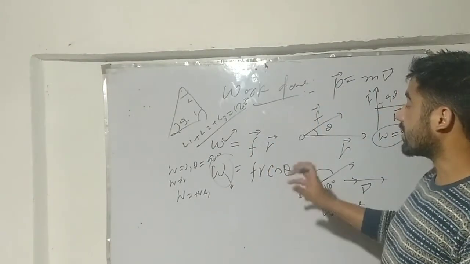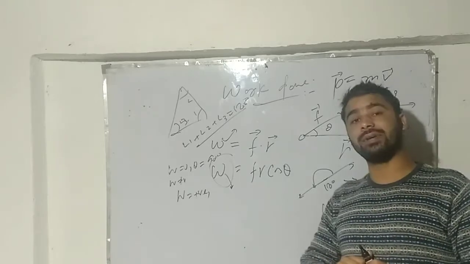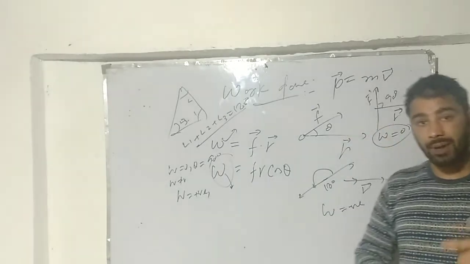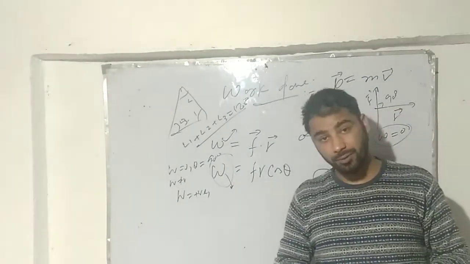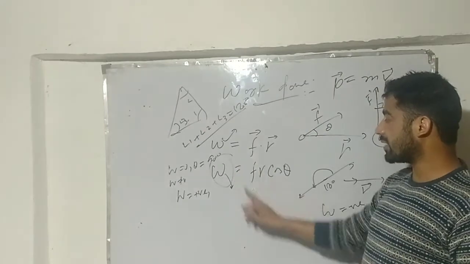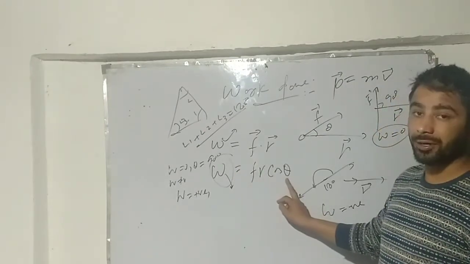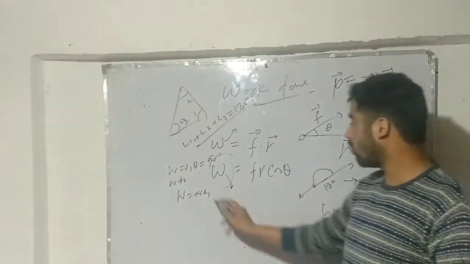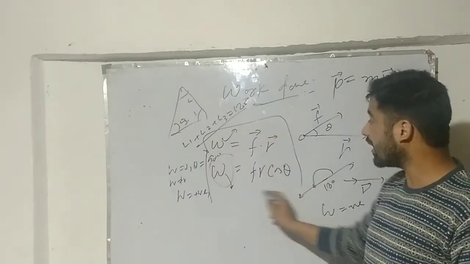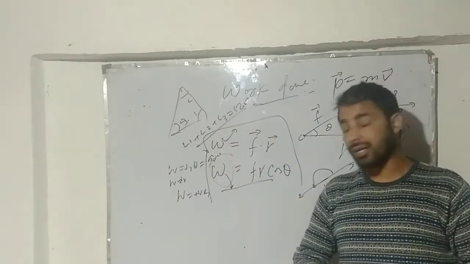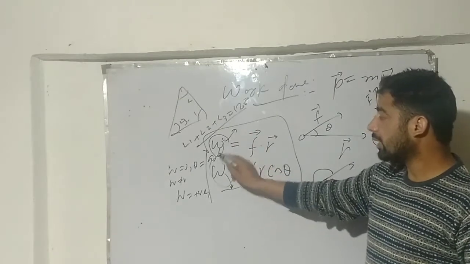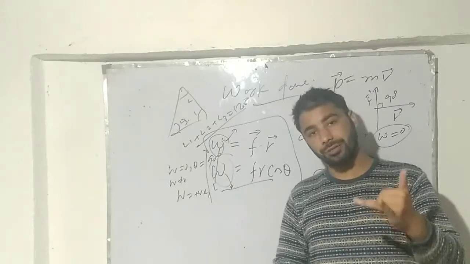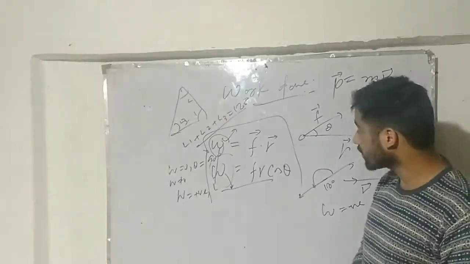So we got some kind of conclusion on how we can define the work done on a given system. It is simply defined as the dot product of the applied force and the particle displacement. Or, in simplest terms, it is F times d times the cosine of the angle between the two. This is the definition of work done in physics. As I told you before, work done is simply a scalar parameter, a number associated with units. It has no direction.